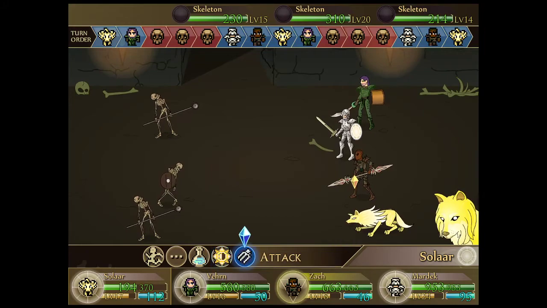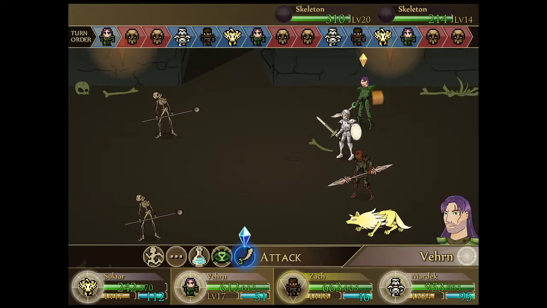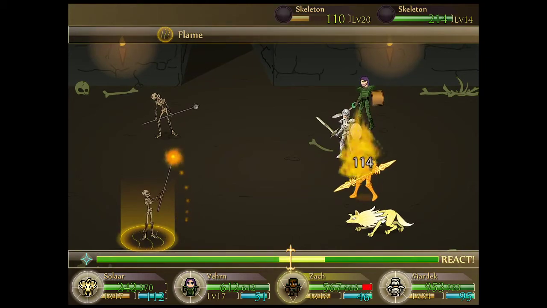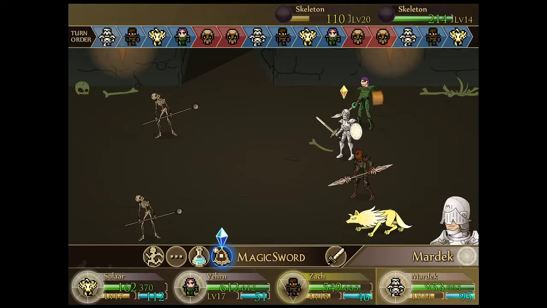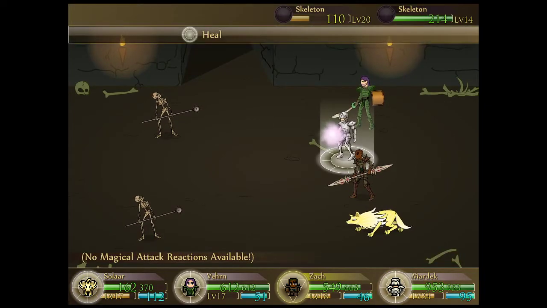Solar, we do kind of want to make a point of getting some physical attacks in with you two. And I think that we probably have enough damage to take one out with that, so let's do it. And Vern, I would imagine you can still deal 300. Oh, you cannot deal 310 damage. I mean, we definitely could if we, say, use something like Smite Evil, but we opted not to, which was maybe, in hindsight, not a great idea. And Mardek, Solar's taken a fair number of hits here. It might be worth making a point of healing.